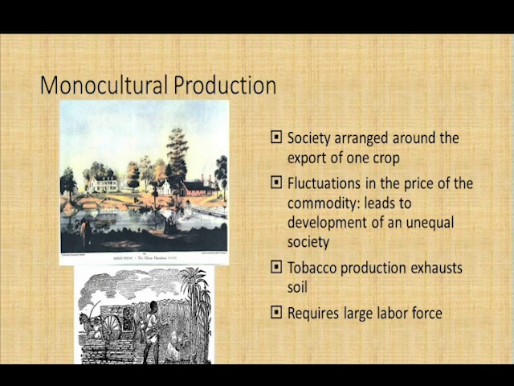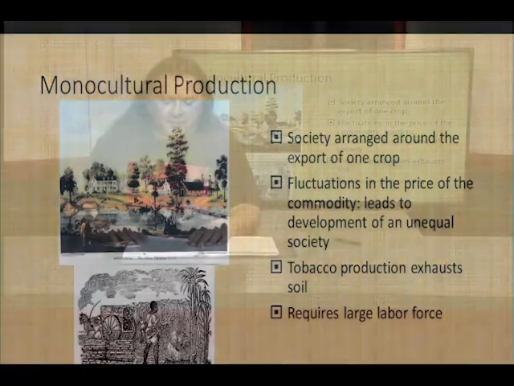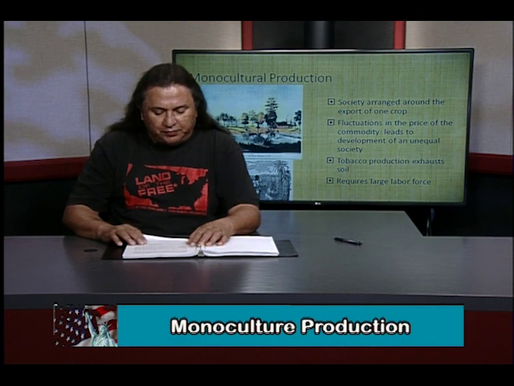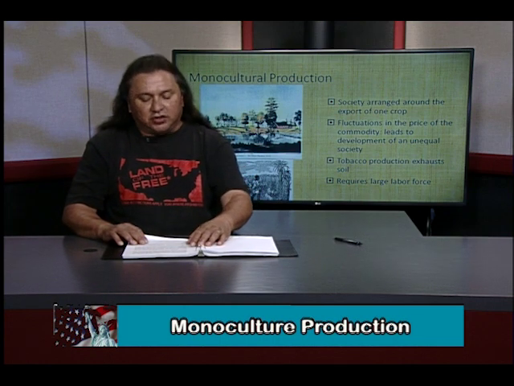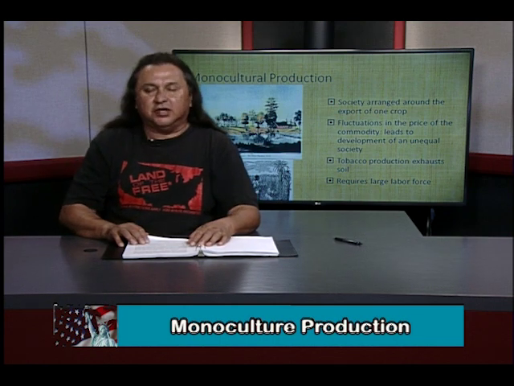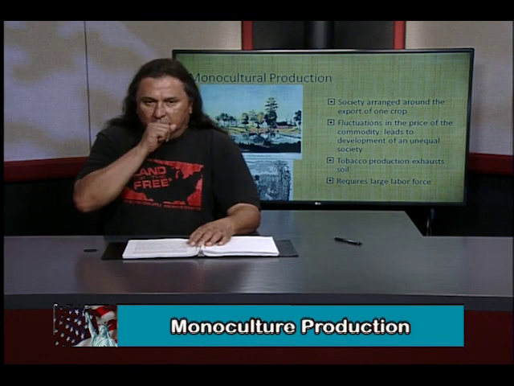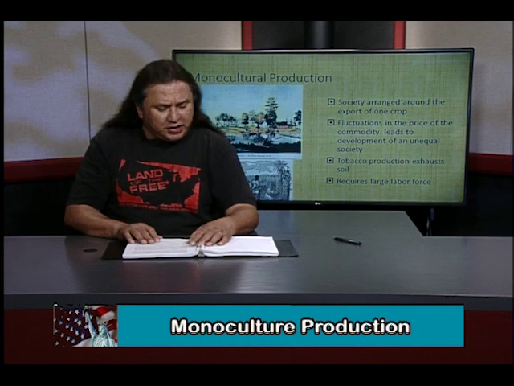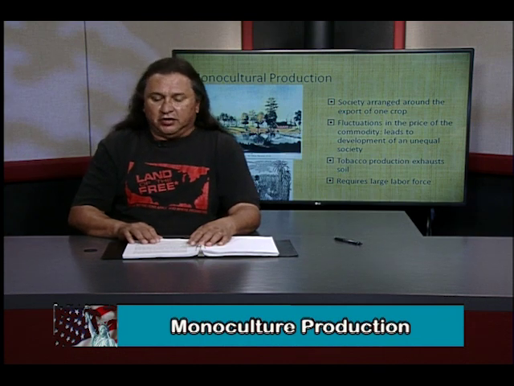Now, second, one of the most important things about monocultural production is that tobacco production exhausts the soil. This leads to an agricultural practice of leaving certain lands fallow for a year so that the soil can be replenished with nutrients. What results from this is the creation of land hunger, which means adjusting policies already established to keep peace with the indigenous. In other words, what land hunger means is that you introduce extermination policies to wipe out native peoples.